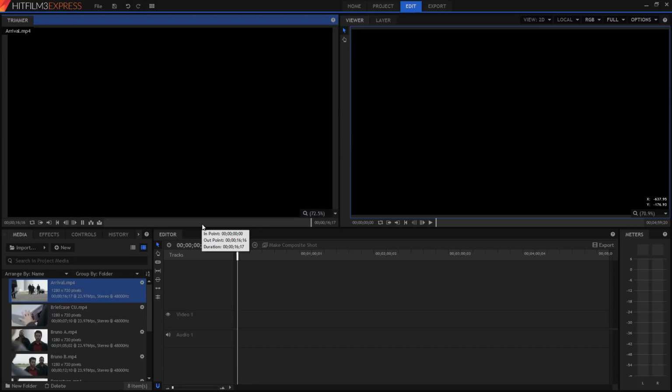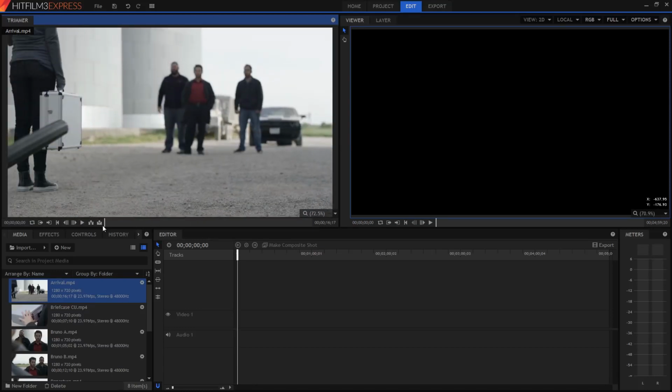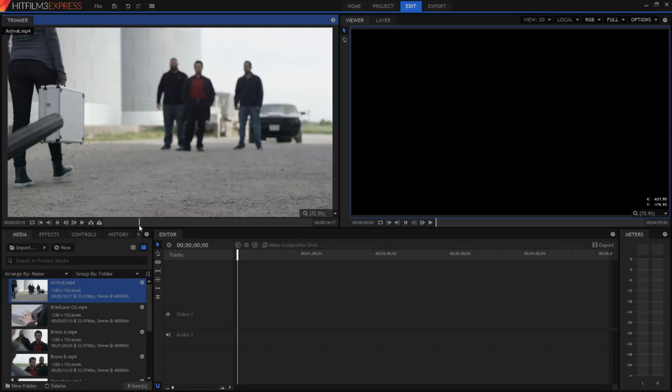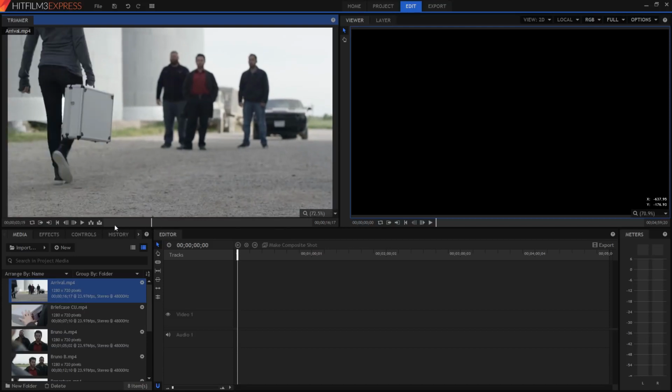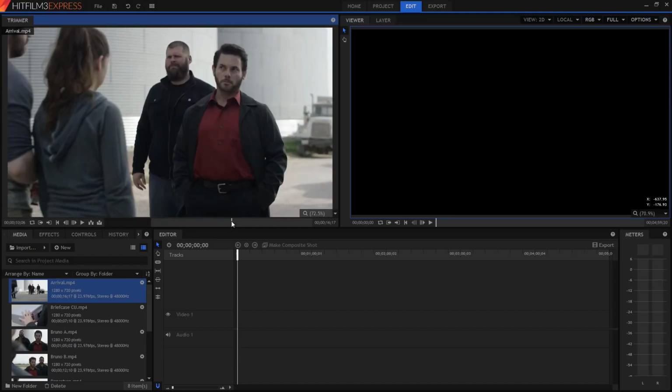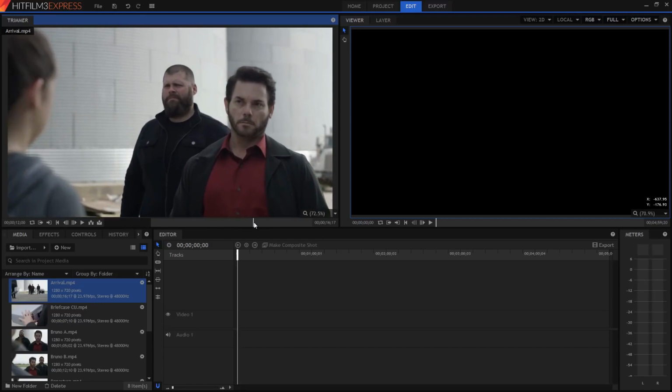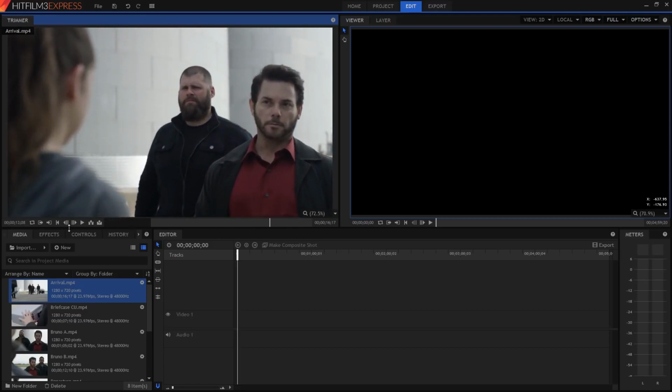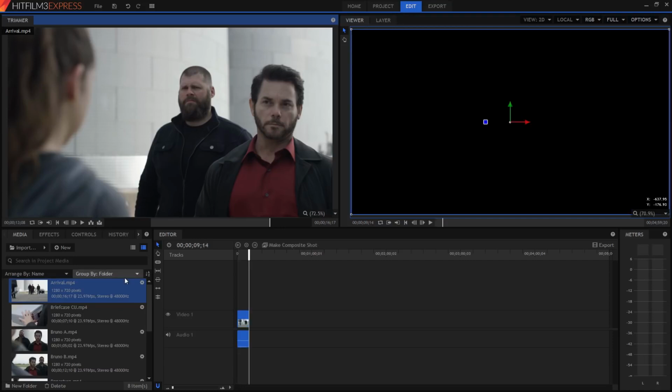To choose a specific section from a video, simply move the playhead to the correct starting point by dragging it or just clicking the play button, and then click the in point button. Move to a later frame and click the out point button, and you'll see that the chosen area is a different color now. You can also press the I and the O keys on the keyboard, which can often be faster. So now you can add that trimmed section to your timeline. To do this, just hit the Insert button here. That adds the clip at the playhead's current position on the main timeline.